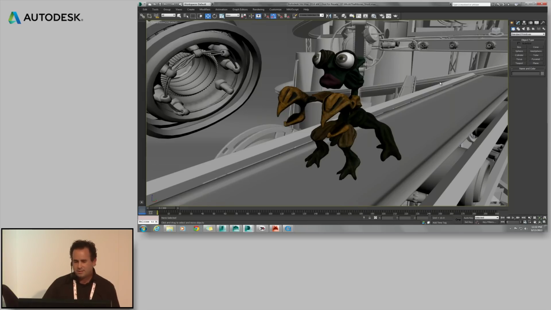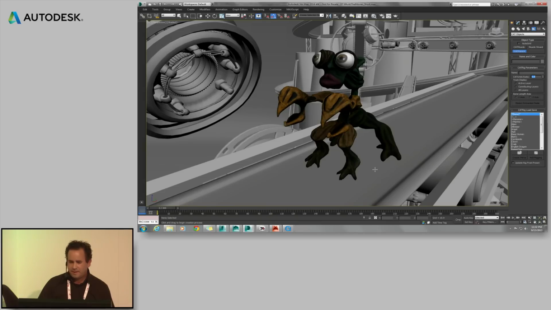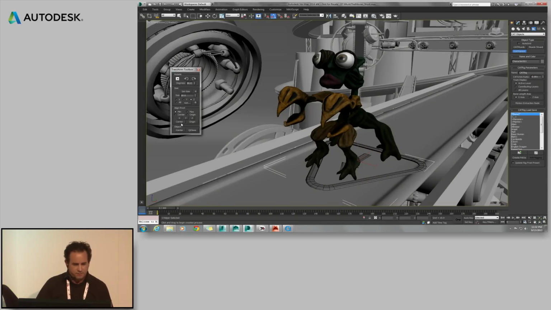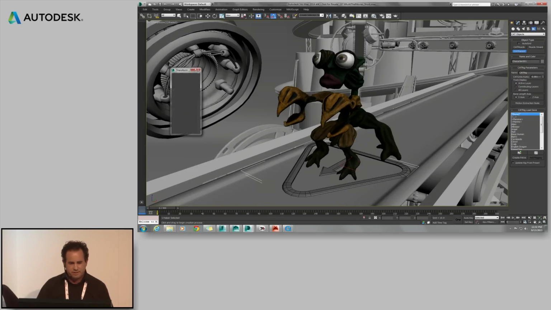In Max, we have a great system for creating quick rigs for creatures like this, and it's called CAT, Character Animation Toolkit. So a cat comes in here. If I go into my helpers, I'm going to create a cat parent, and the cat parent is just the base for my model. I'm just going to place it at the center of the universe so that it's right there at 0, 0, 0.